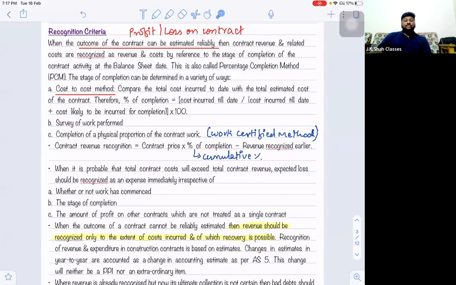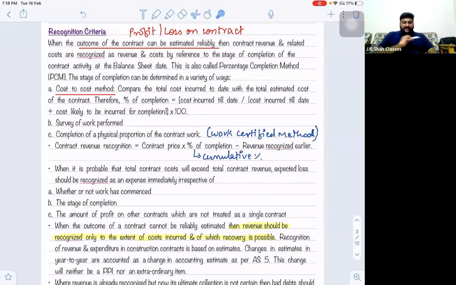Or sometimes you may also have learned that if you want the contract, then you have to take the raw materials from the companies of the relatives of MPs and MLAs. And they charge you a very high price. That is only their commission. For 10 rupees of raw material, they will charge you 18 rupees. So the 8 rupees extra that you are paying is nothing but the commission. But that is not the correct way of transacting.